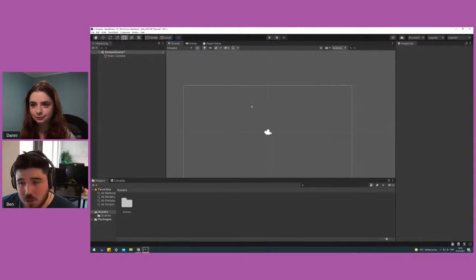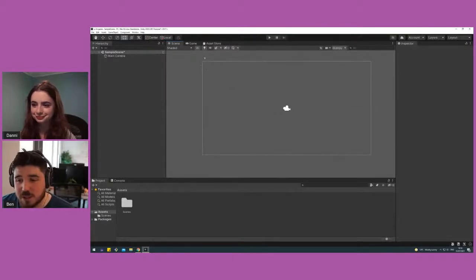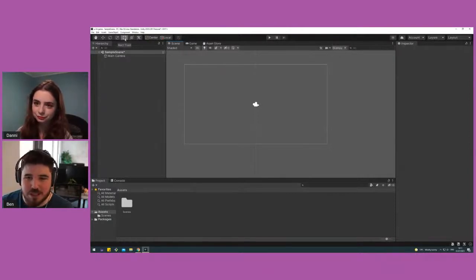You can press and hold the middle mouse button, and it brings up this little hand tool, and then you can drag around the scene like this. So you can move this way, you can move that way. You can have something in your scene, and you can zoom in just like you would normally, and you can move around. And as I said before, this tool up here, the rect tool, the rectangle tool, will come in a bit more useful to us when we start working with sprites.